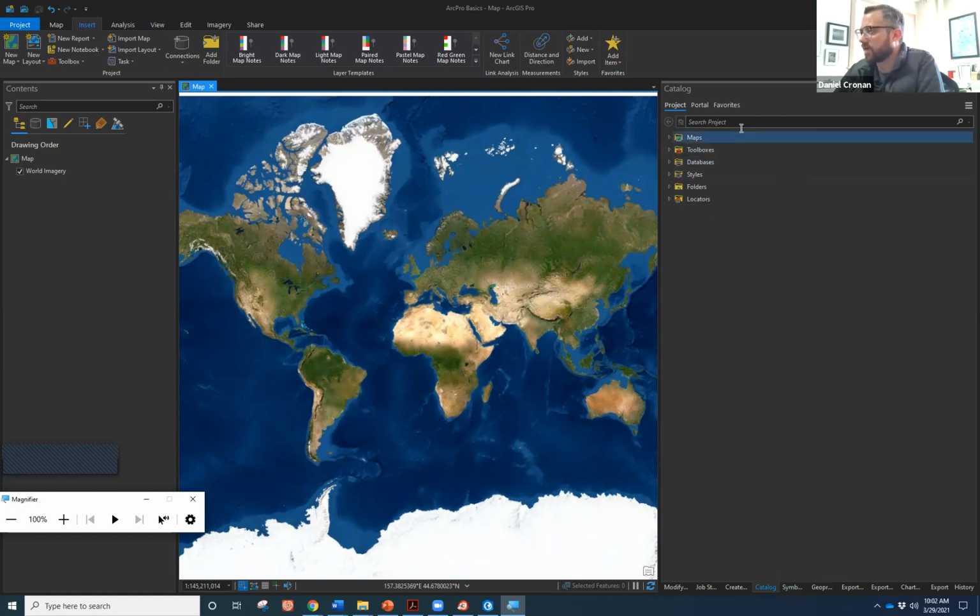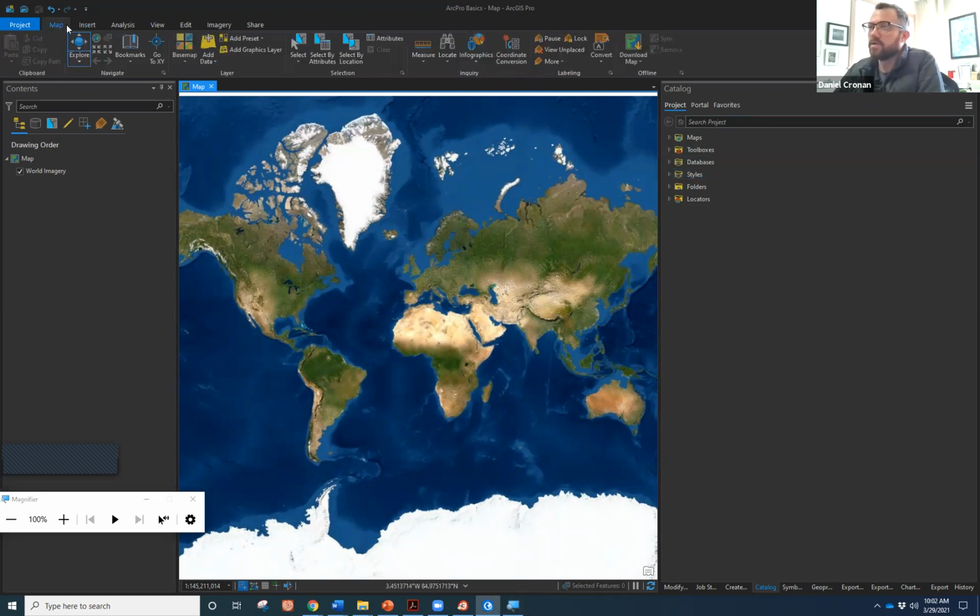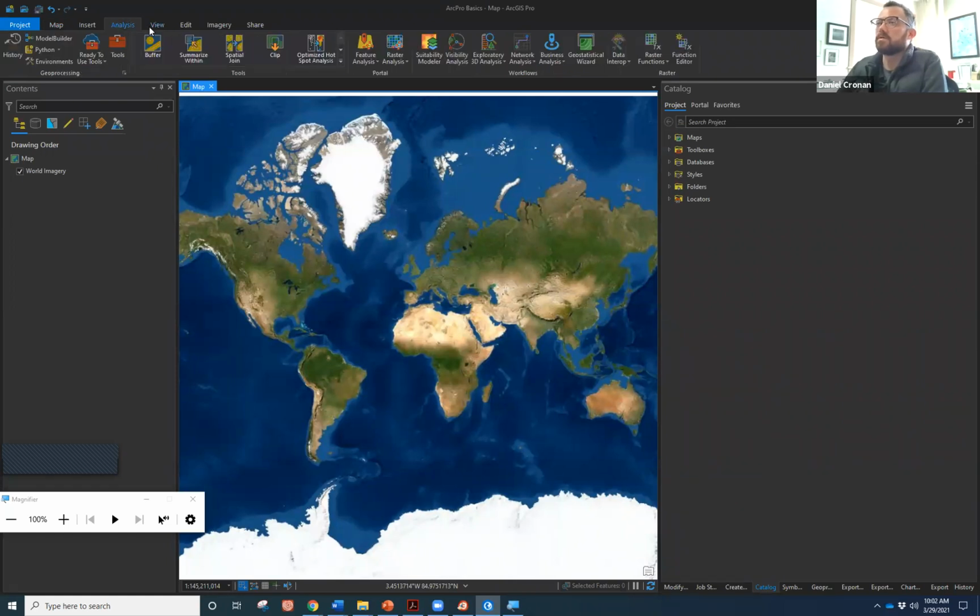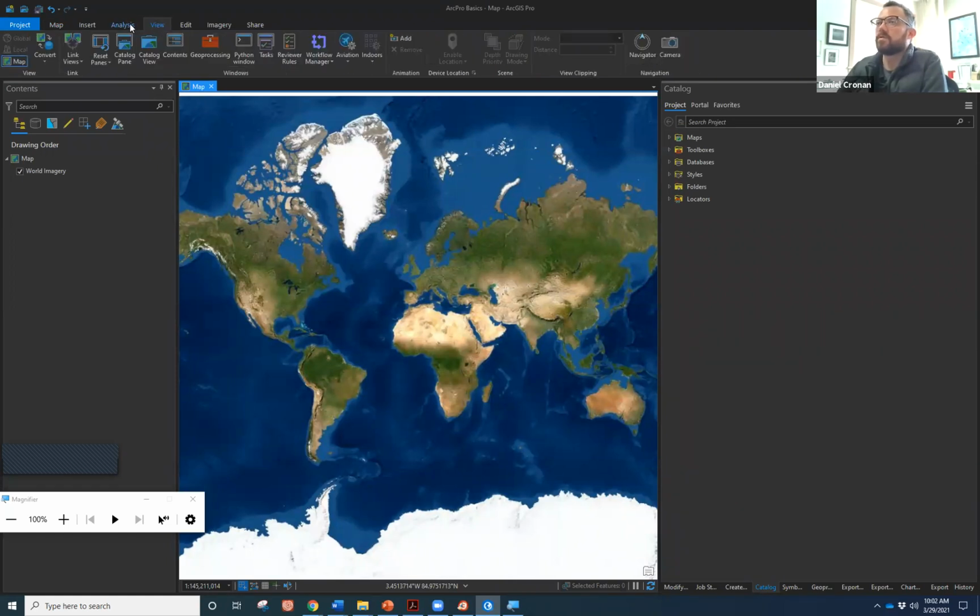So, for example, if you accidentally close out your ArcCatalog, you can go back into it from, let's see, let me click around a little bit. I always forget specifically where it is. It's under view. It's the catalog pane. So if you click this, this will pop back up if you end up accidentally closing this. You can auto hide this or pin all of this information as well.